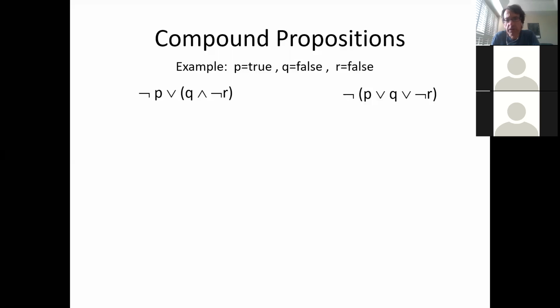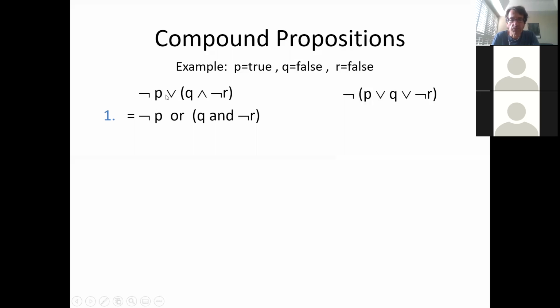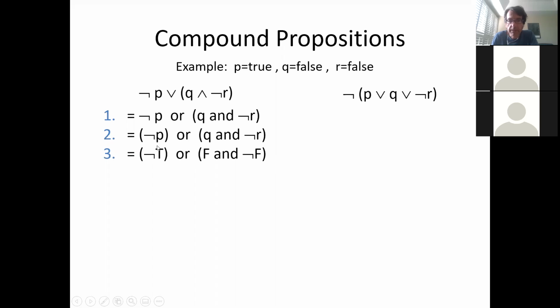Let's look at evaluation of compound propositions. Take these two propositions as examples, and let's plug in some values. P is true, Q is false, R is false. And let's see what this evaluates to. First of all, I'm going to replace it by human words because it's easier for me. So I'm going to replace this with an or and this with an and. This is just symbols, it's just that these symbols are easy to read. Then negation comes first. So this negation here does not apply to the result of all of this. It immediately acts on P. So I can rewrite it this way. And now I can plug this in.